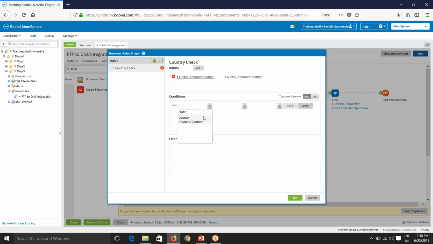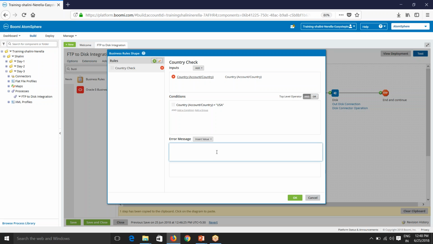Add a condition saying country equal to, not equal to, greater than, contains, does not contain, starts with, is empty, is not empty. So any of this can be applied. For our condition, I can say equal to, so I can say a static value here and give USA and say save.